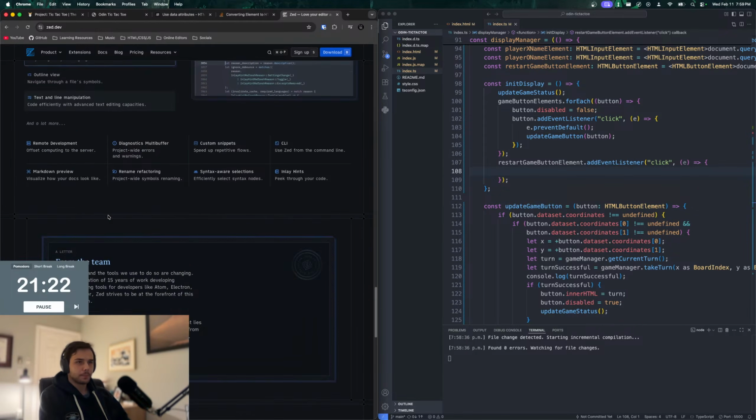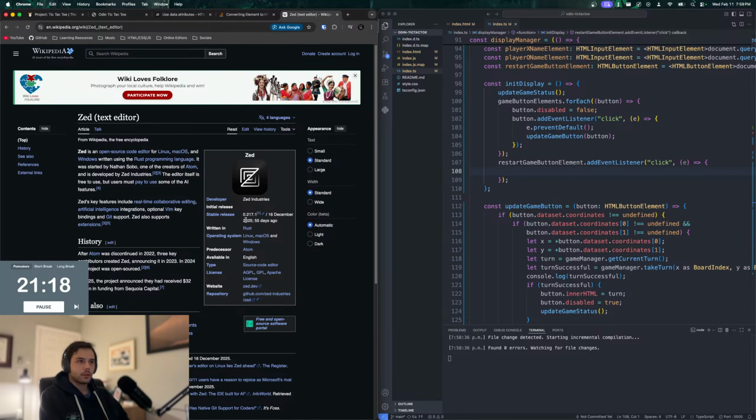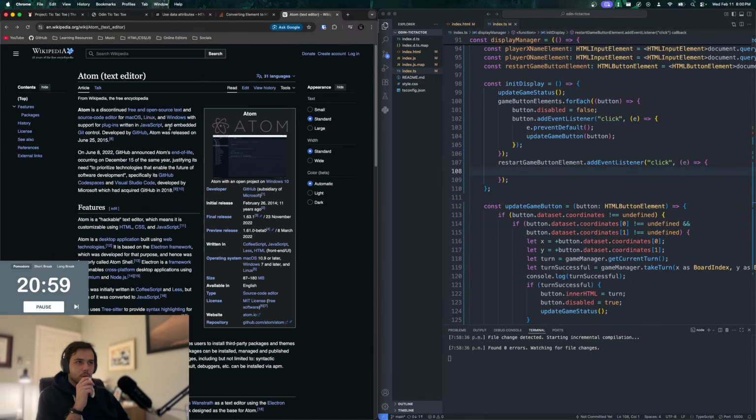They're still new. How new are they? Oh wow! When's the initial? It doesn't even say. It uses Rust. That's interesting. Oh, it was one of the creators of Atom. Atom was an OG.